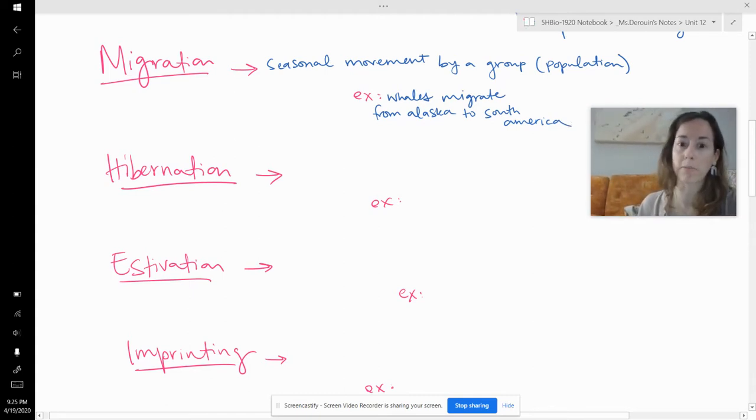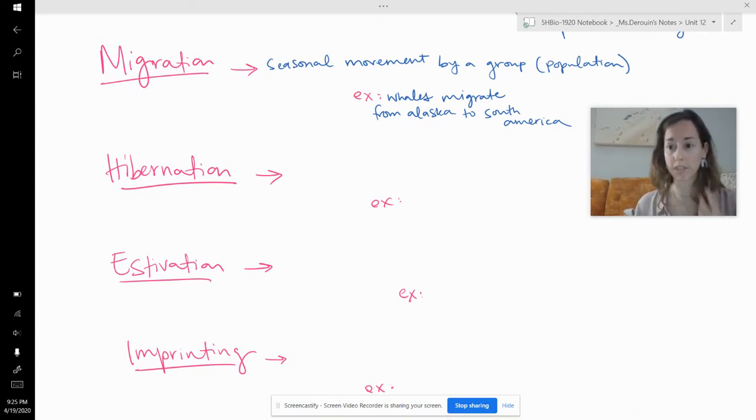Butterflies actually migrate, monarch butterflies. Birds flying south for the winter is an example of migration. There are so many. The salmon swimming upstream to lay their eggs is an example. Anytime you have a large group moving together seasonally, with the seasons, it is an example of migration. And just to note, they didn't learn that. A baby salmon doesn't ever learn to migrate. It's just encoded in them to do it.